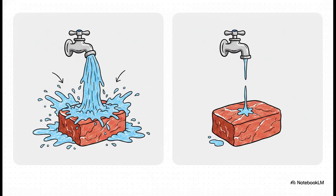But you know, electricity isn't the only resource being poured down the drain here. Consider the super common practice of thawing frozen meat under a running tap. The source data points out something I found absolutely incredible. The time it takes to thaw 2 kilograms of frozen meat at negative 18 degrees Celsius remains almost exactly the same whether you blast the running water at 20 liters per minute or use a gentle stream of just 0.5 liters per minute.